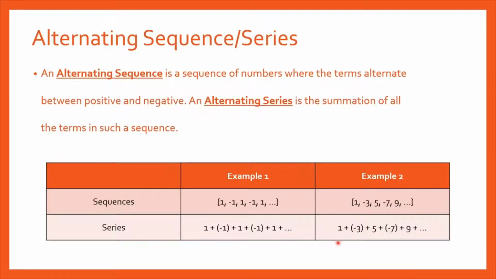And the important note to make about this is that these do not have to start with a positive number, but typically will. This could be a negative number, and then the second term could be a positive number, but typically you'll still have where it alternates, where one term will be positive and the next will be negative, or vice versa, where one term will be negative and the next one will be positive. Either way, it's still an alternating series, and it's called alternating because the sign is alternating between positive and negative.